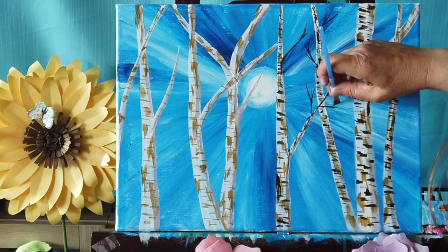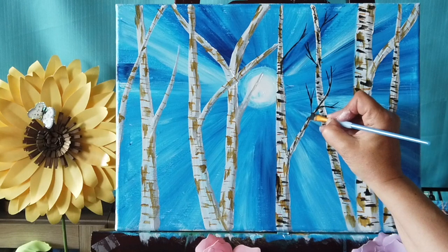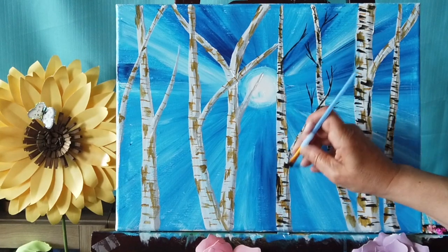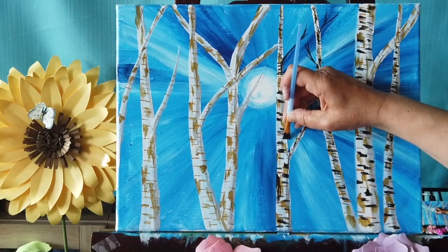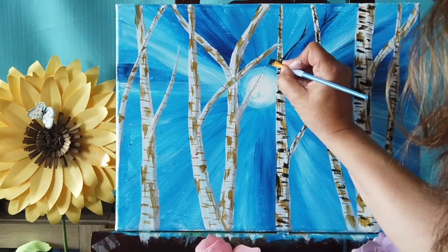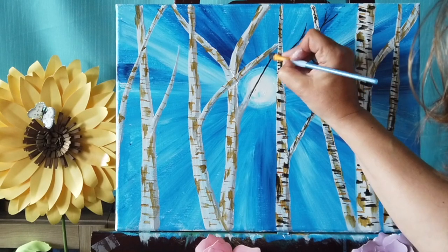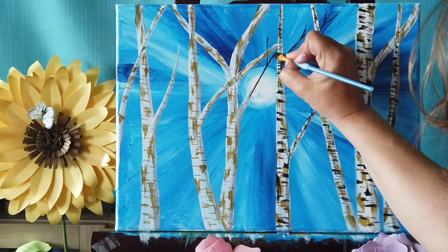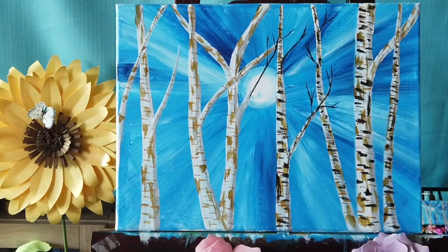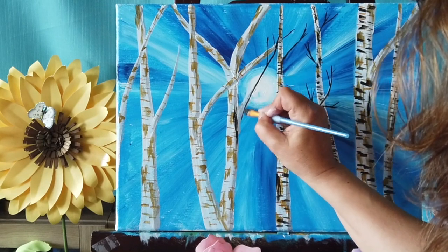Let's put one here. Just a tiny one. Remember the swoop when it comes to branches. So nice. Tall branch. Yeah, we're going to give this shadowing around the branch, and let's just bring that black right down.